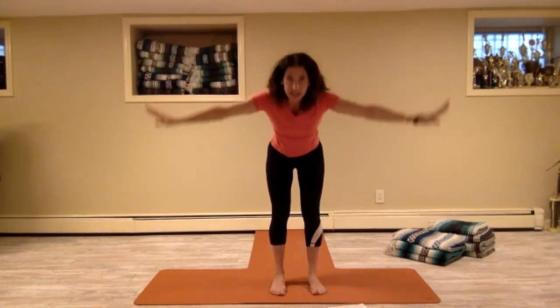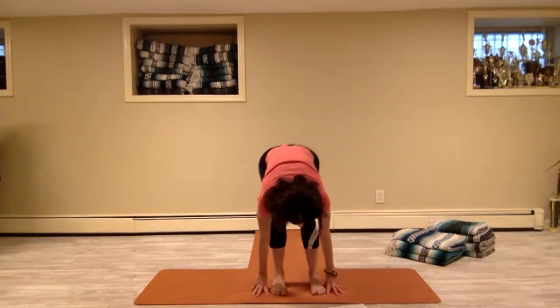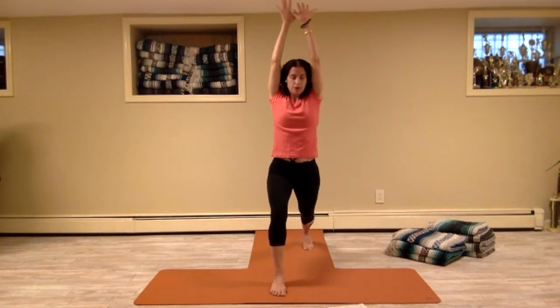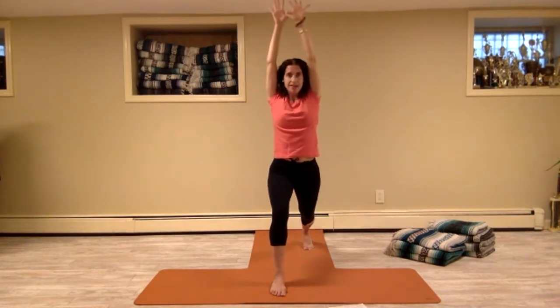Sweep your arms down, then out and all the way up. Dive forward, your arms go out to the sides and down. Inhale to a tabletop. Exhale, fold over. Step your right leg long back behind. You're in a low lunge. Reach your arms forward and up. Hook your thumbs overhead. Stretch over to your left and stay stretching over to the left. Then come back to center.